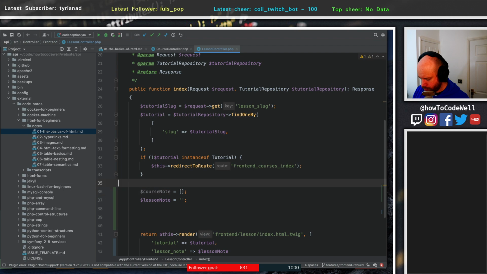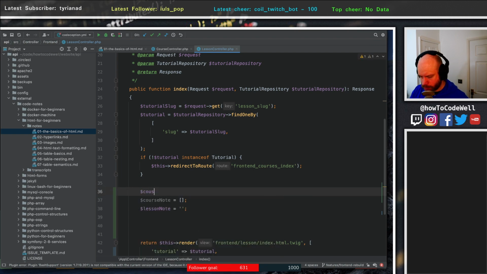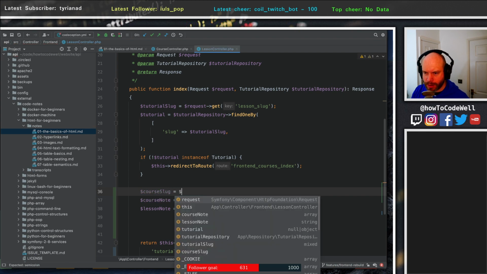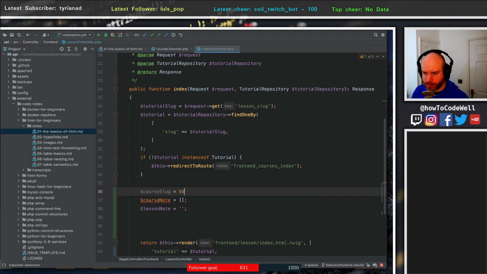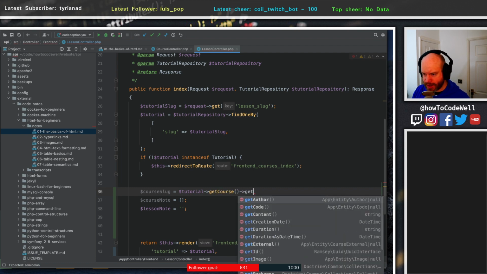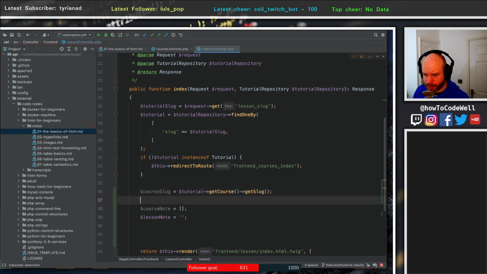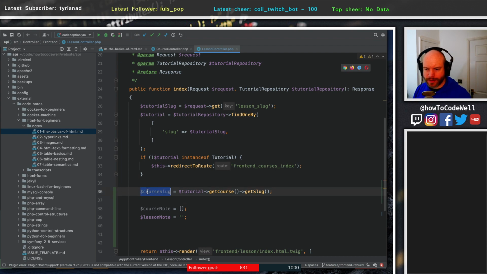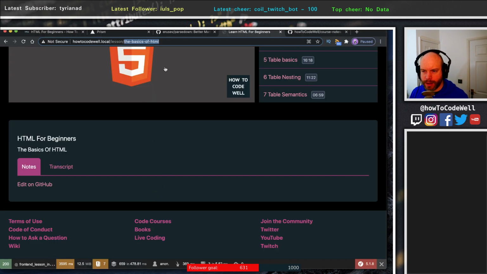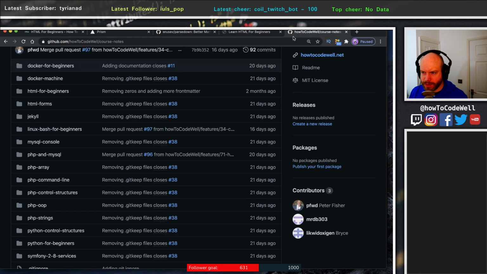Let's do course slug is equal to tutorial get course, get slug. So that's the slug. From this point of view, this would be HTML for beginners.